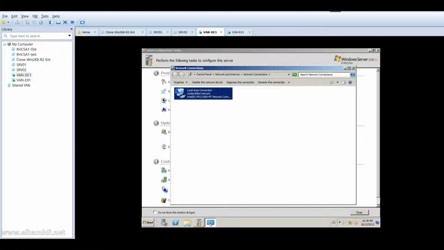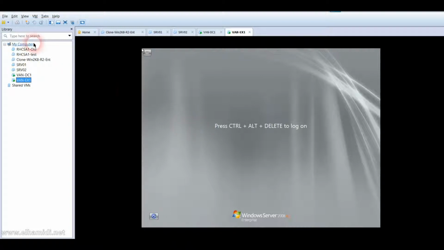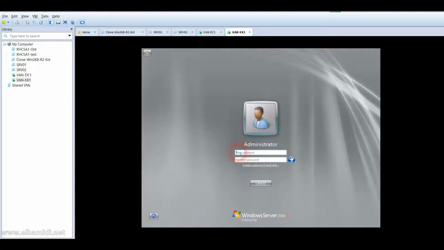Okay, so, and for the other one, let's log in with administrator. This is the first time, so we have to enter the administrator.